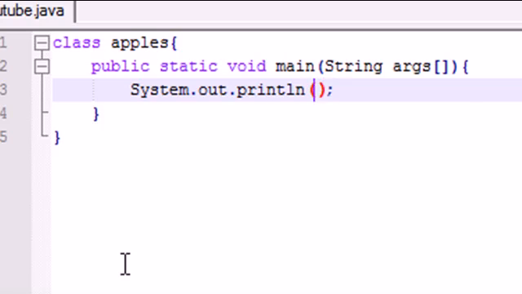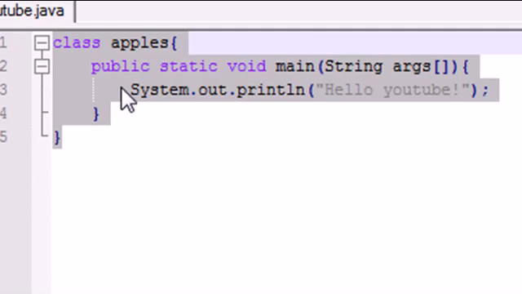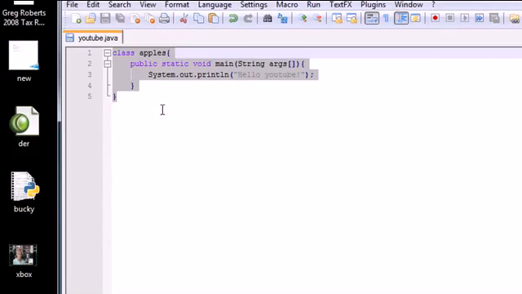Now in your parameters, write whatever you want: Hello YouTube. Now go ahead and save this. You can also find a hello world program somewhere on the internet. Again, I just talked you through that real quick. I promise this isn't even part of the tutorial. The tutorial is just to show you how to run this. I'll be teaching you what all this means later.